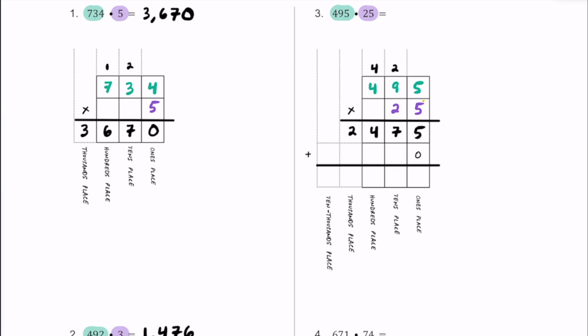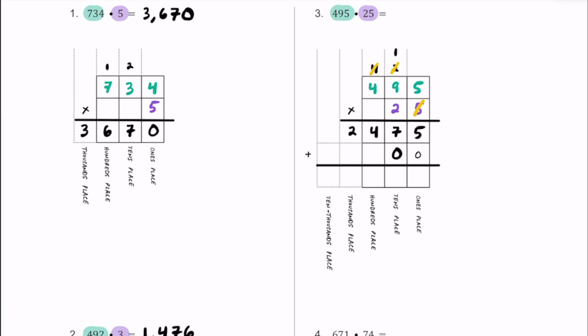All right, so we used this 5 and multiplied it by all the digits, so we're done using it. We're done using this 2 and 4 as well. And now we're going to take a look at this 2, which is really representing a 20, which is why this placeholder is down here. Okay, so now it's the 2's turn. Let's take this 2 and multiply it by 5. 2 times 5, that's going to be 10. We can put a 0 here in the tens place and carry the 1.